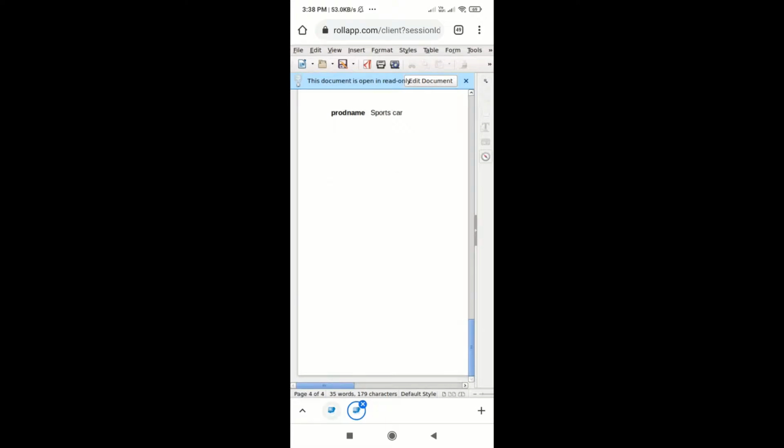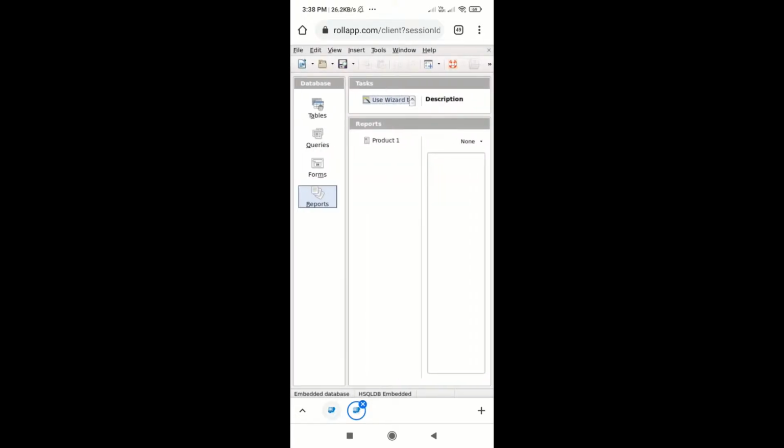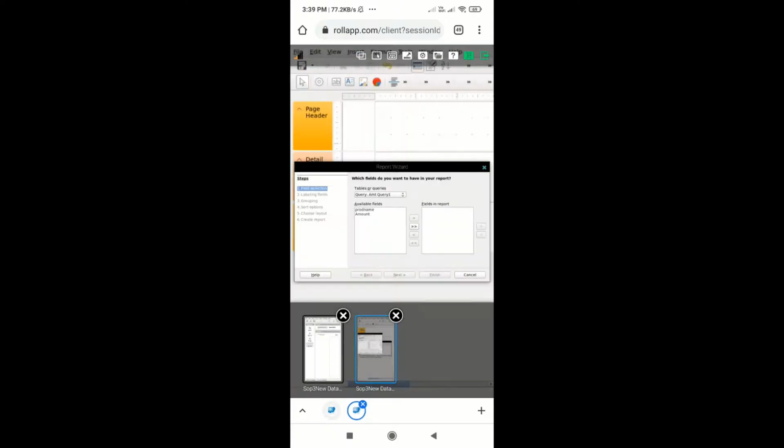Now just click on the last arrow at the side of tools and then save window and then close window, and then again close this window by going into window and close window, and again click on use wizard for creation of the second report.